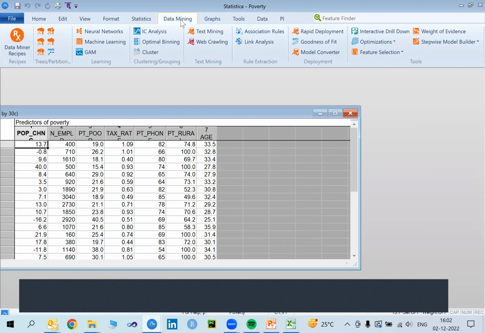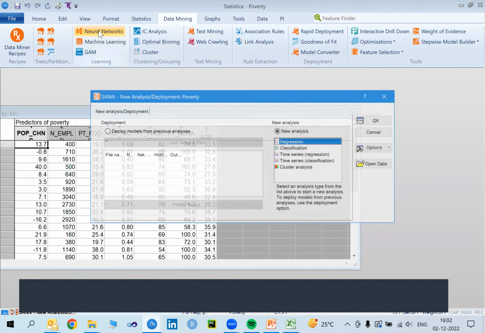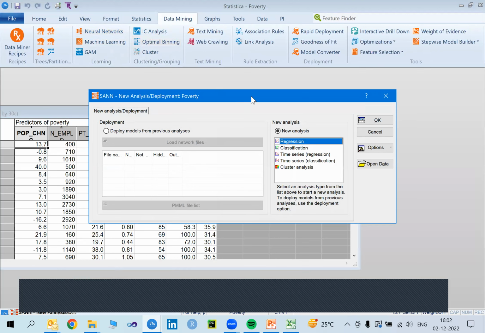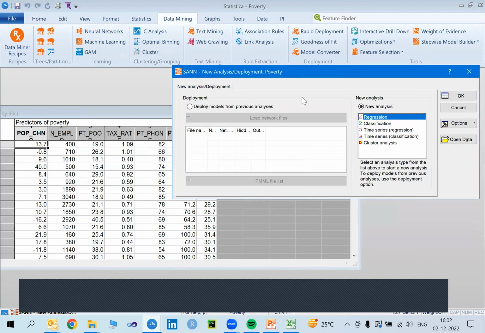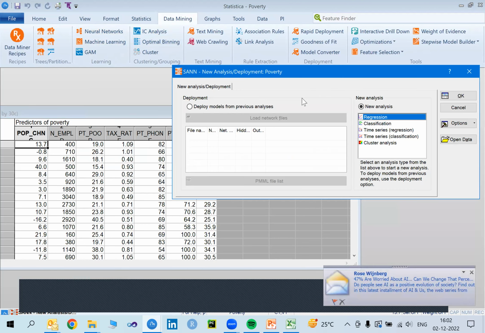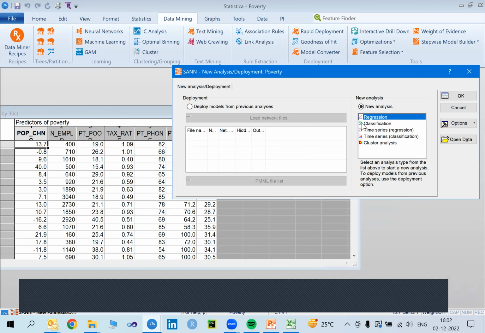I go to data mining, neural network. Under the neural network, I can solve 5 types of problems using Statistica: a regression problem, classification problem, time series regression problem, time series classification problem, and cluster analysis.